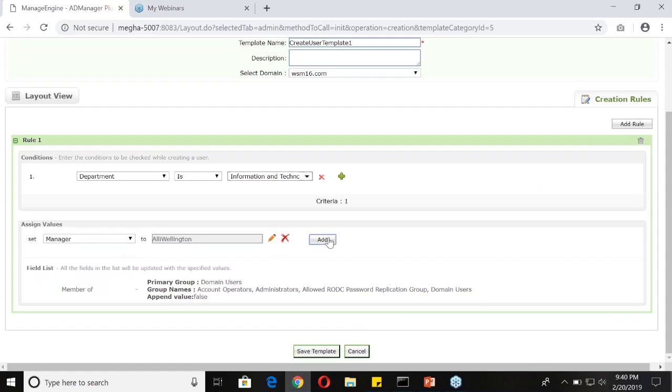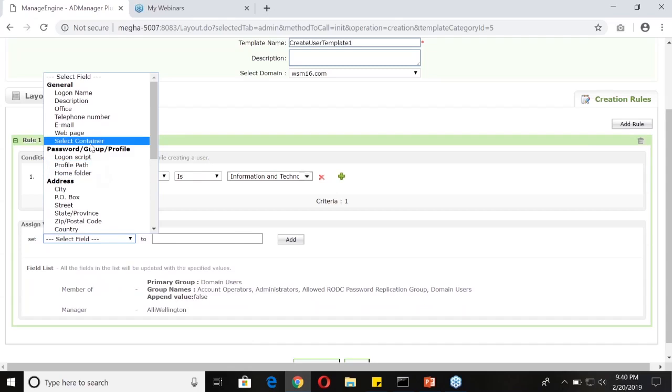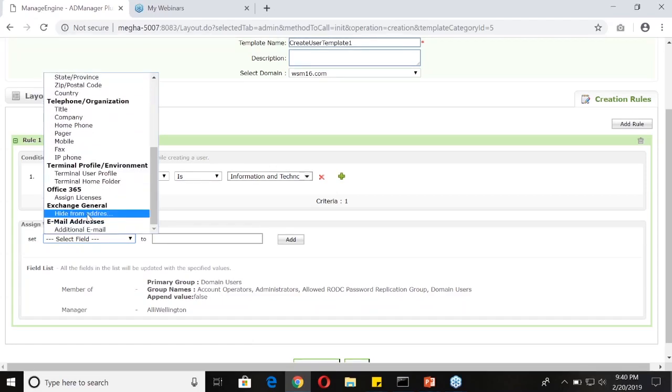Again, you can click on add, and similarly I can go ahead and set so many. I can set the telephone number, the description, the city, the profile path, right? So you can see there are many operations that you can perform using creation rules.